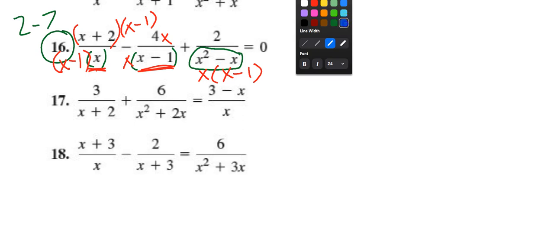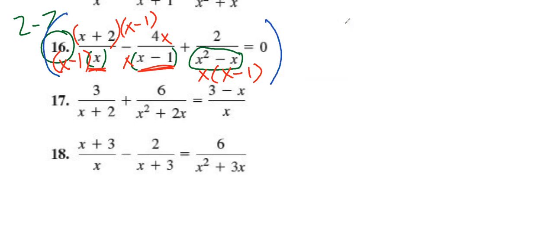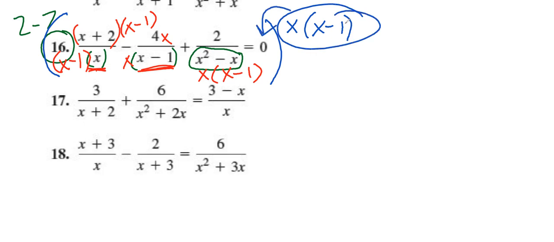Now, if we multiply the entire thing by the common denominator, x times x minus 1, what happens? Hey, we get rid of all the denominators. Hey, what is this times 0? Okay, just making sure you knew that. But yes, all those denominators are gone, right? So we're really dealing with, what do I get when I FOIL those together?